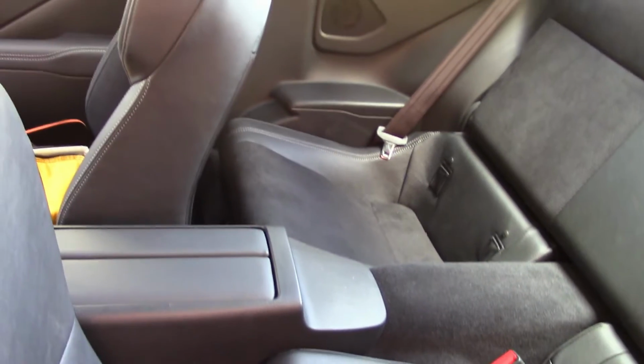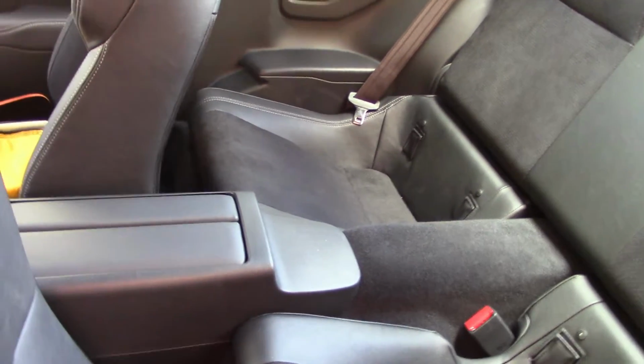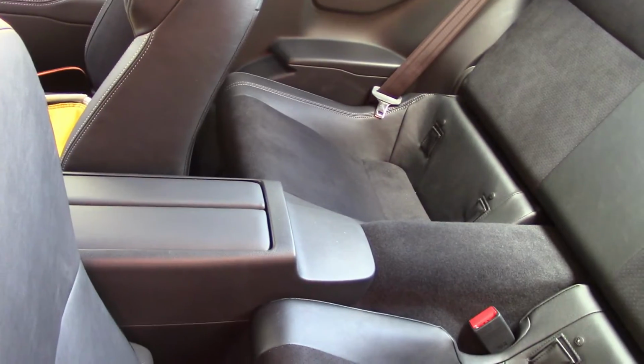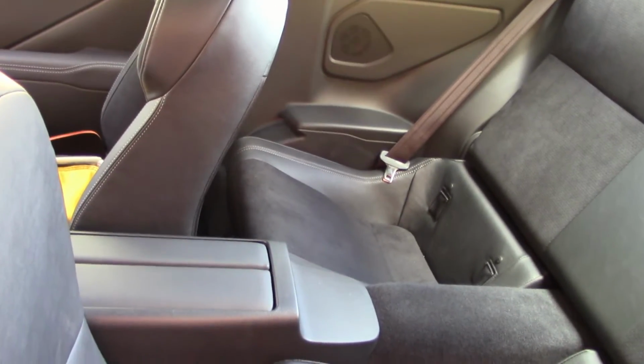You do get a set of rear seats, mainly for insurance purposes. 2-seaters are more expensive to insure than a 4-seater, but they're just for show, unless you know people who don't have any legs. Good for the family pet or groceries, I suppose. Or if you have relatives you don't like, you want to get rid of them, just take them on a nice 8-hour Sunday drive, stick them back here. They'll go back home in a hurry.